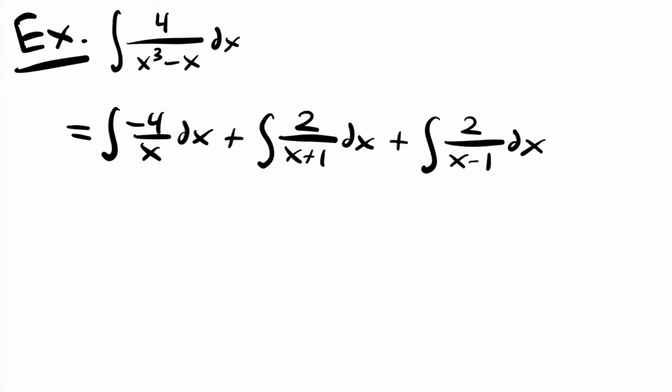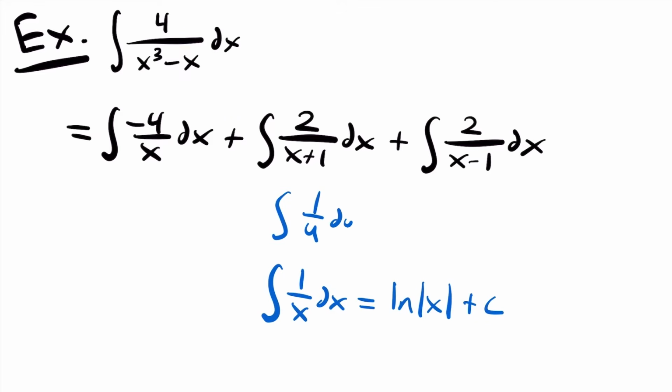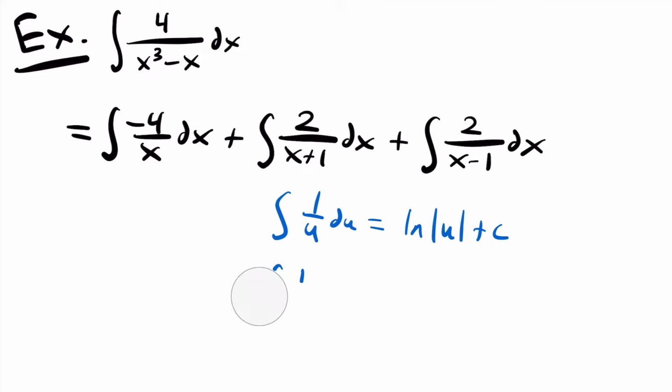And that is because these integrals that we're left with are easily integrated with the log rule of integration, right? Remember that the integral of 1 divided by x dx is equal to the natural log of the absolute value of x plus c, or the u substitution version of that is that the integral of 1 divided by u du is equal to the natural log of the absolute value of u plus c, where u is a function of x. Now this integral rule applies to all 3 of these integrals, which makes for an easy integration process. And so let me show you what I mean.